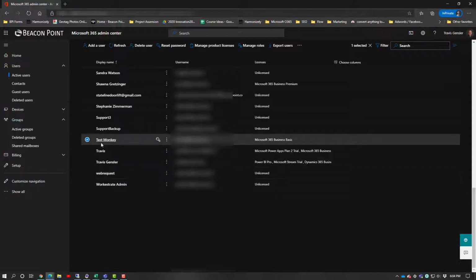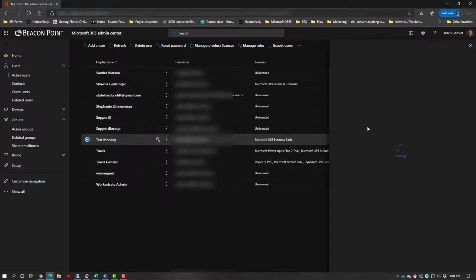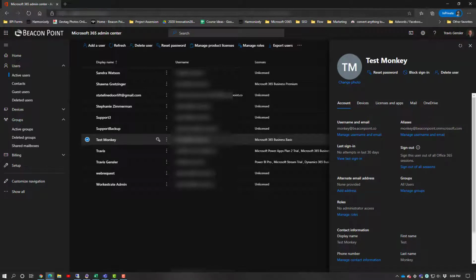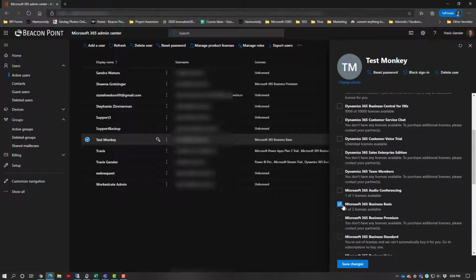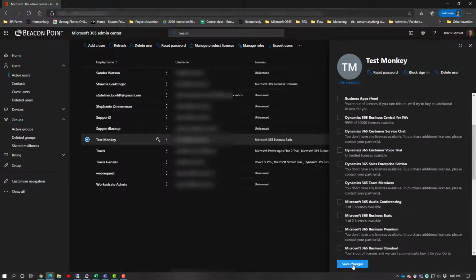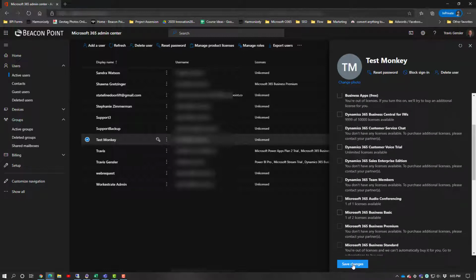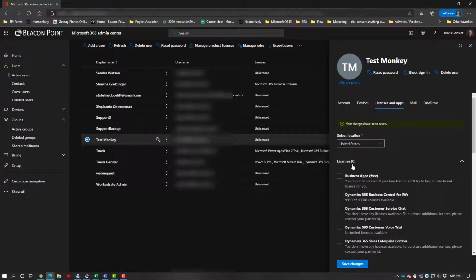And remember, this person still has access to it, so we want to click back on the account, and make sure you change and remove the ability for them to sign in, sign them out of all sessions, all that jazz. But then come to the License and Apps once you've terminated their access, and then remove the license and hit Save Changes. It's going to update this. Now you can get rid of your license because a shared mailbox does not require a license.